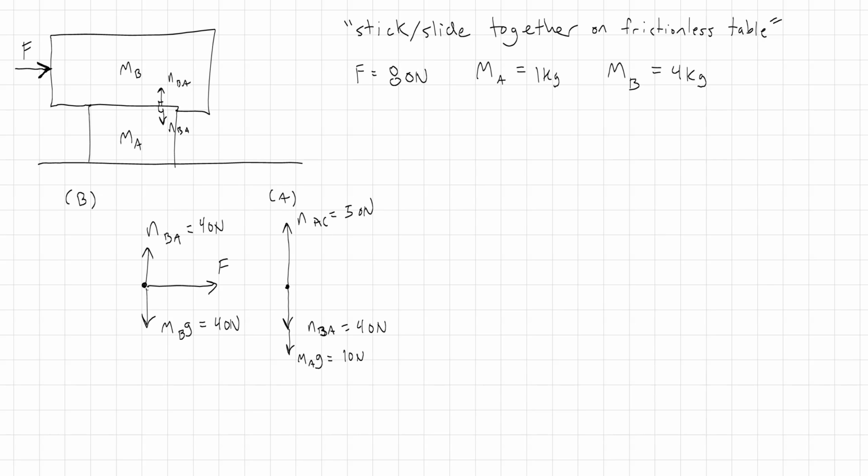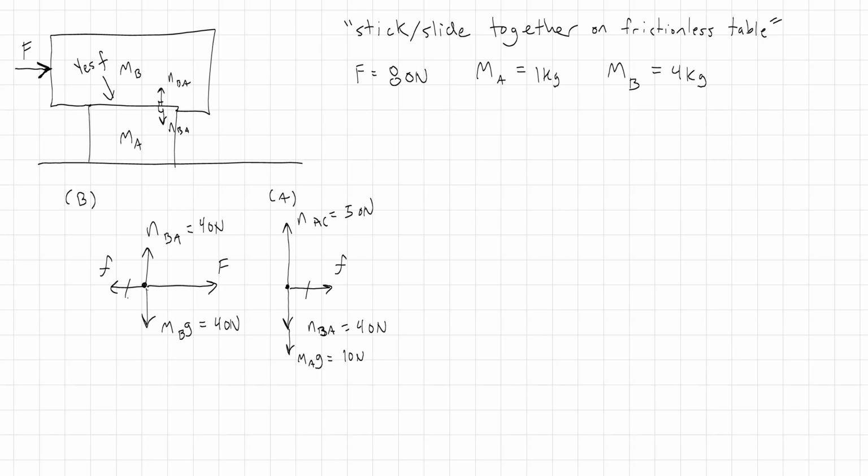Okay. Well, in order for these two to stick together, there has to be friction between them. So there is, yes, friction. Which would mean that this is kind of a weird idea, but there's friction acting back on block B. But that same force of friction is actually what pushes block A forward. So I would make sure to draw that friction on both blocks and make sure that I notice that they are congruent.